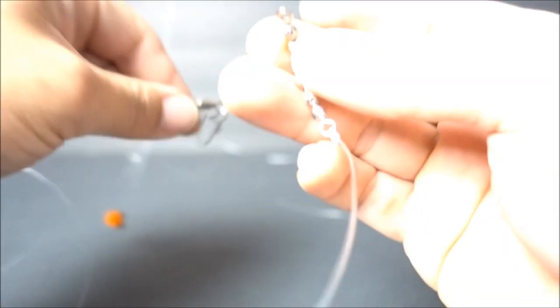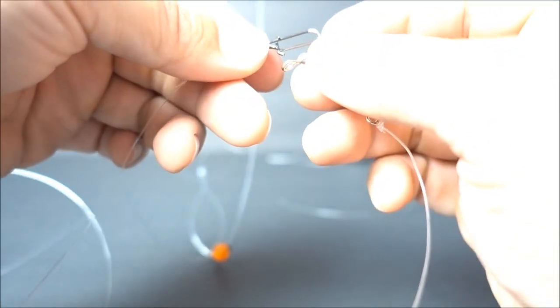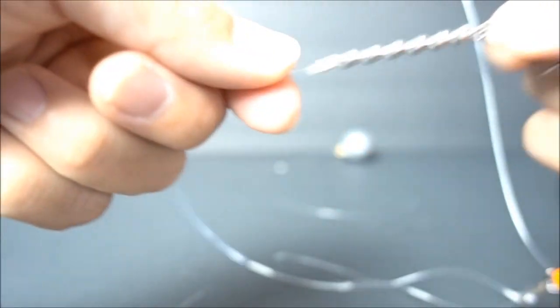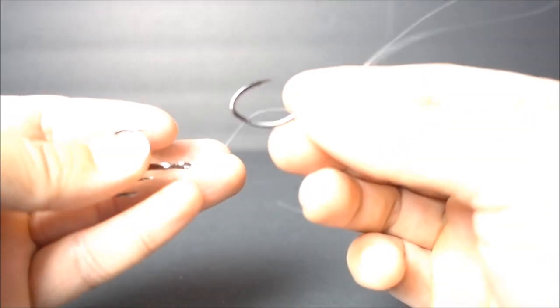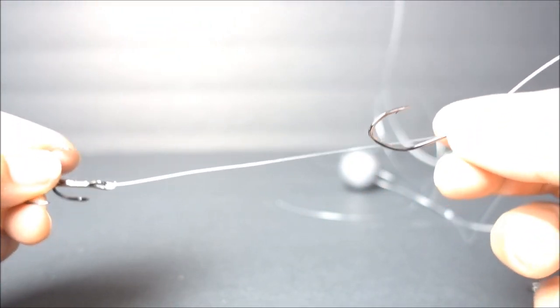So now you can connect your bead chain to the swivel snap that's coming from your rod. So you have your swivel snap connected to your leader, and you have the barrel swivel connected to your weight. And the one last thing I'm going to show you is how to hook an anchovy.